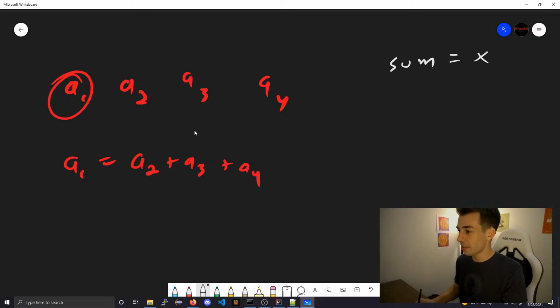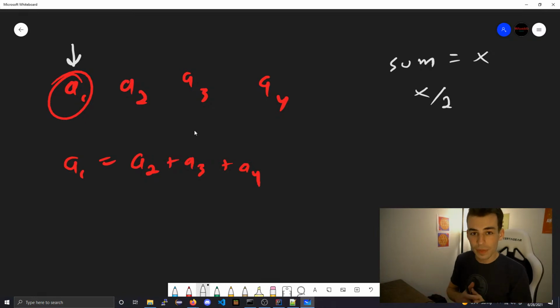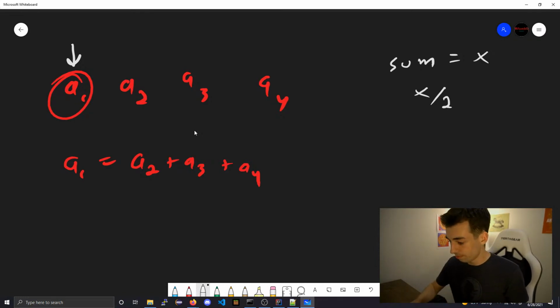So sum equals like x. That means we want some element which is x over 2. So we can say for each index, if we remove this index, we know what the new sum will be. And then we want to say if we remove it, do we have something of exactly that value? So we could either have a sorted version and do some sort of binary search, or we could use a hash set. And that, I think, is what I'm going to do.